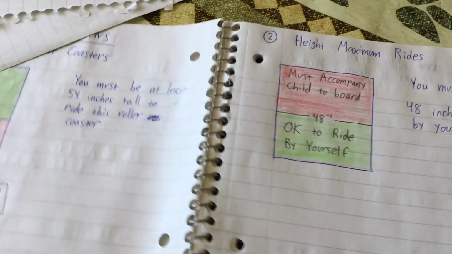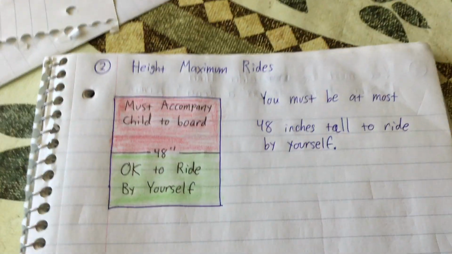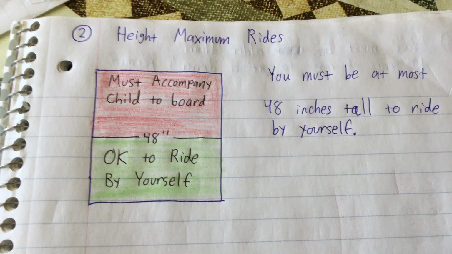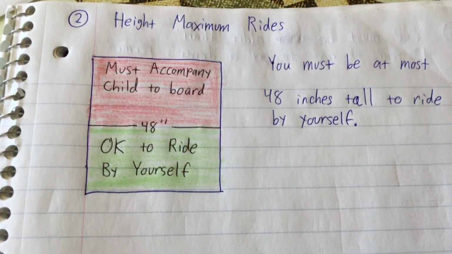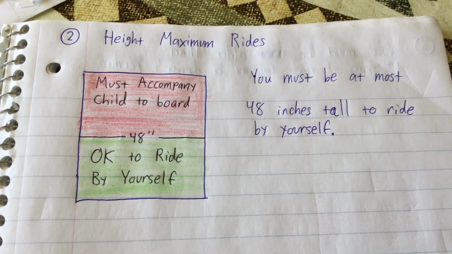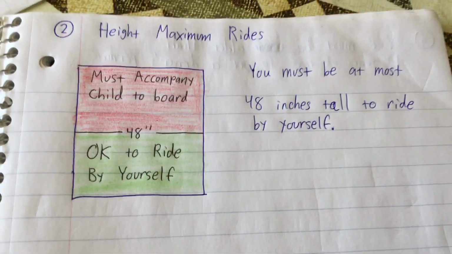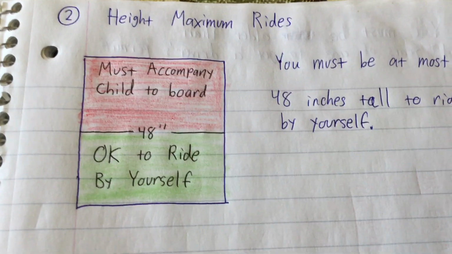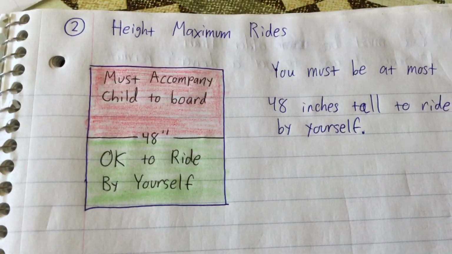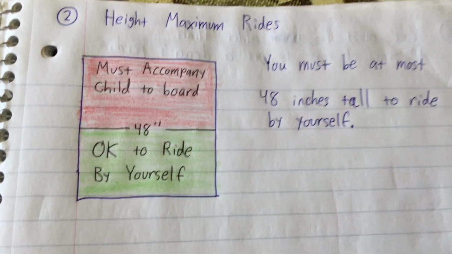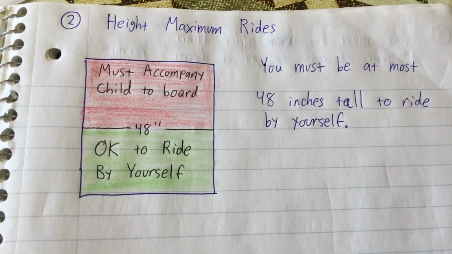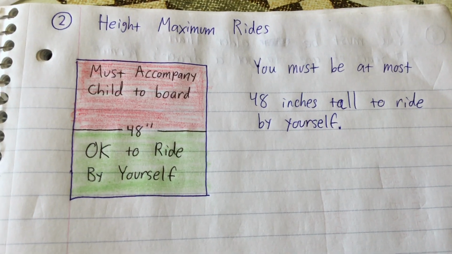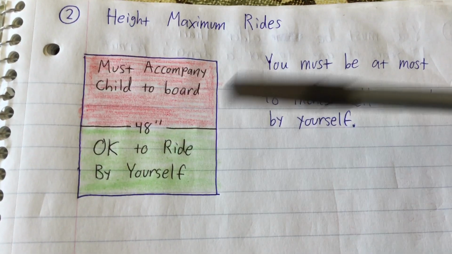Okay, now look at the other kind of roller coaster, a height maximum ride. So you have a little kiddie ride in the amusement park. What comes to mind is Disneyland's Dumbo ride. So they don't want 5'8" grown adults like me going, "This is the best roller coaster ever. You gotta get on this. This is awesome." No, they want this for little kids. Obviously, they designed the roller coaster so that people taller than this can ride it.